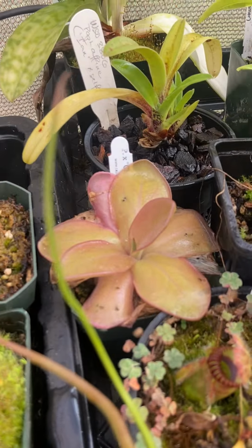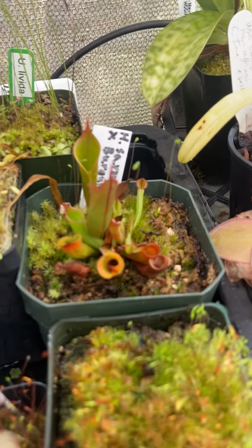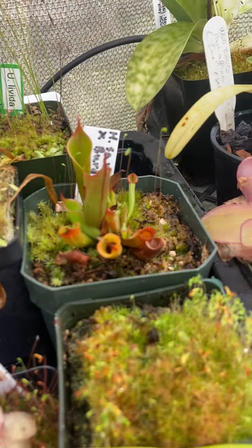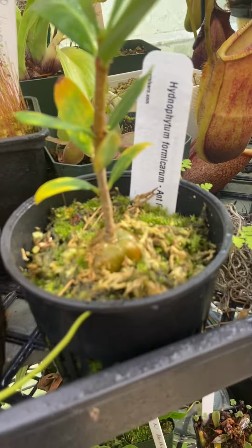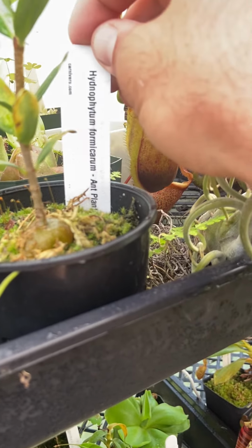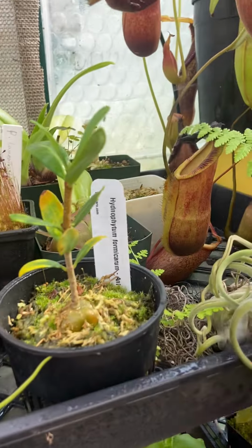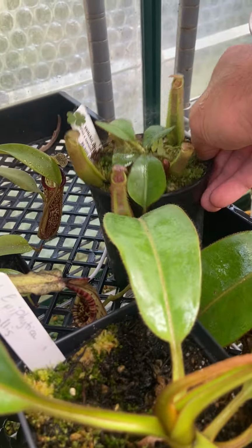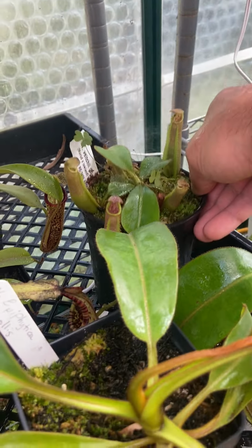This is the ping Cherry Bomb. Here's Helia Forest, Cercinioides cross Minor Burgundy Black, which is actually doing pretty decently. There's some more pings. This is another ant plant. This is Hydnophytum formicarum. Looks like it's starting to settle in and put out some good looking new growth. And then here's Veitchii B from Red Leaf Exotics. This is a Candy Dreams cross.